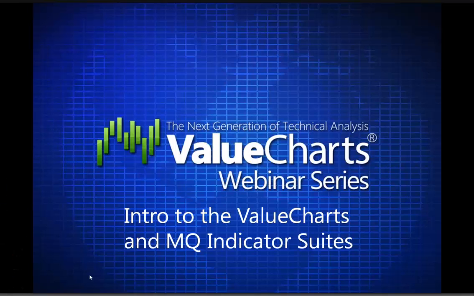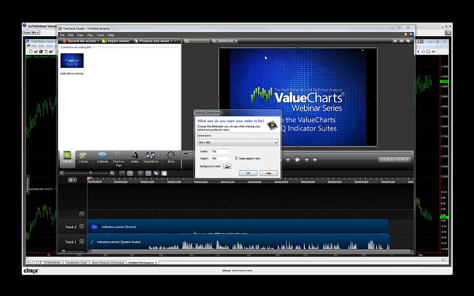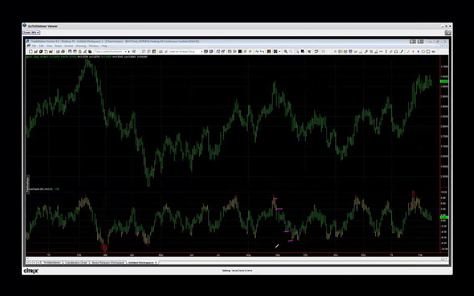Let me pull up TradeStation here. And what we're going to start off with is value charts. What value charts do is they plot price in one of 5 color-coded value zones, ranging from center green, which is fair value, and then above and below that is moderately overvalued and moderately undervalued. And then above and below that, you have significantly overvalued and significantly undervalued. So again, the center green area is fair value, and then you have moderately overvalued and moderately undervalued, and then significantly undervalued and significantly overvalued.